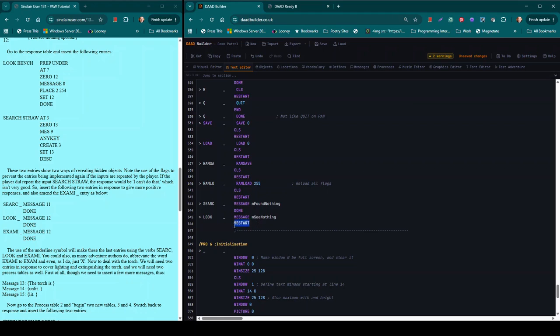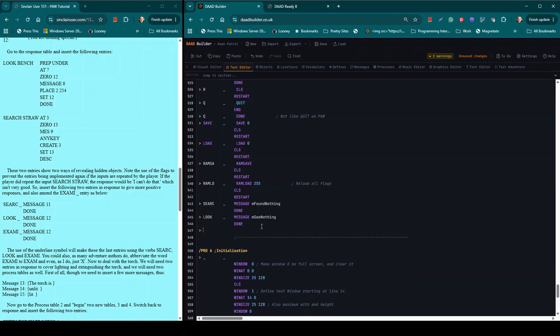Actually, we'll leave that as a done, not a restart, otherwise we'll redraw the room again. And you want an examine entry in here as well.